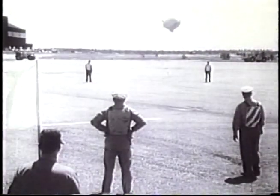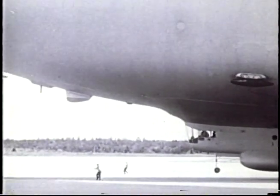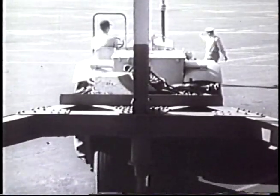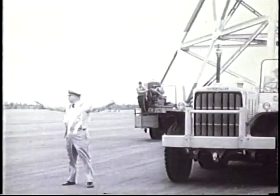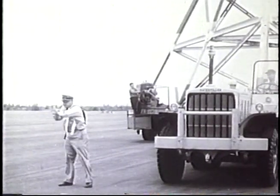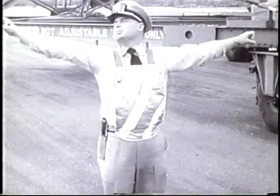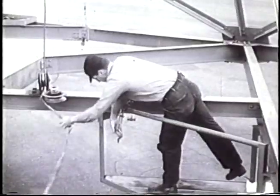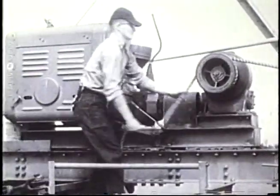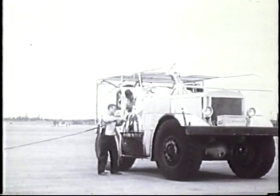You have seen the most important aspects of airship ground handling. The safe ground handling of airships depends upon the ability of the ground handling officer to estimate the situation correctly, to give the correct order. And safe ground handling depends upon the ground handling crew's knowledge of correct procedures and upon their immediate reaction to the ground handling officer's orders.